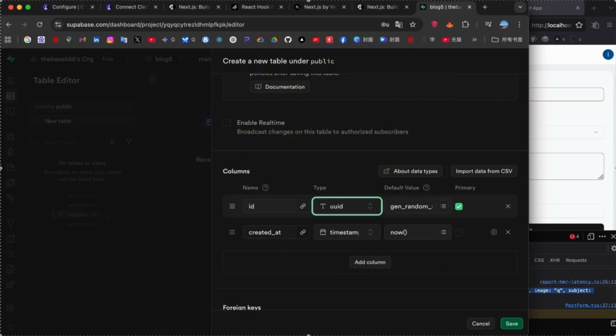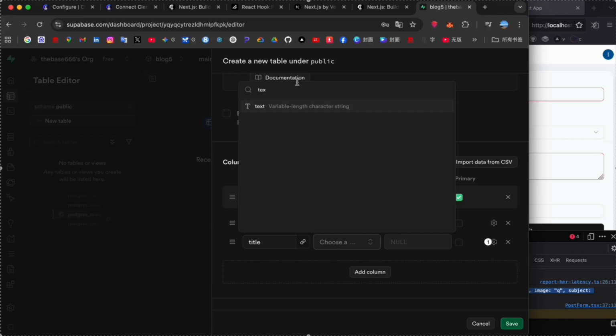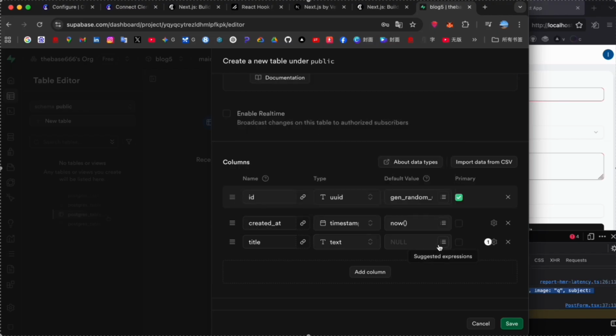And add columns: title, body, subjects, and image. All use text. The type is text.